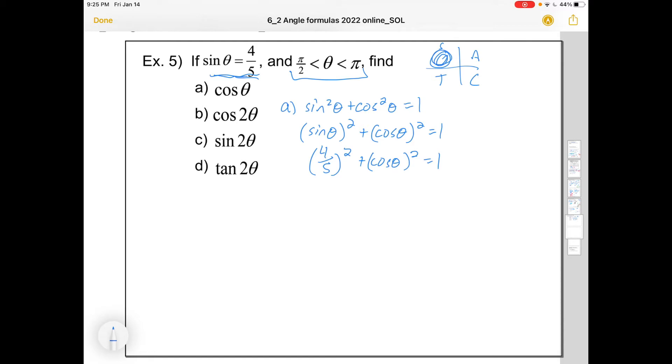Okay, now all I have to do is rearrange and get cosine on its own. So 4² is 16, 5² is 25 equals cos²θ. I'm going to rewrite 1 as 25/25 because I know I'm going to do a little bit of subtraction here. So cos²θ, or you can just write it as cos²θ, that would be more normal, it's 9/25. I'm going to square root now to figure out what cosine is, and the thing to remember is that in an equation when you square root, you need a plus or minus, because it might have been positive or negative. And square root of 9 is 3, square root of 25 is 5.